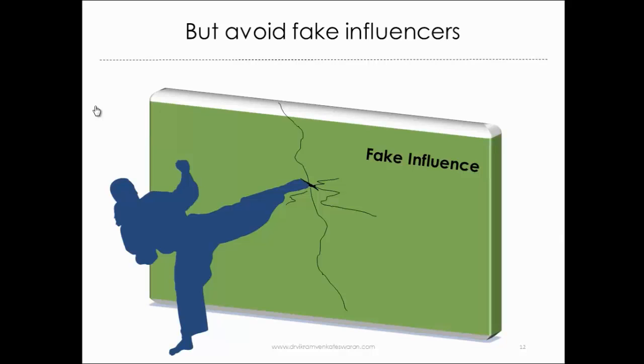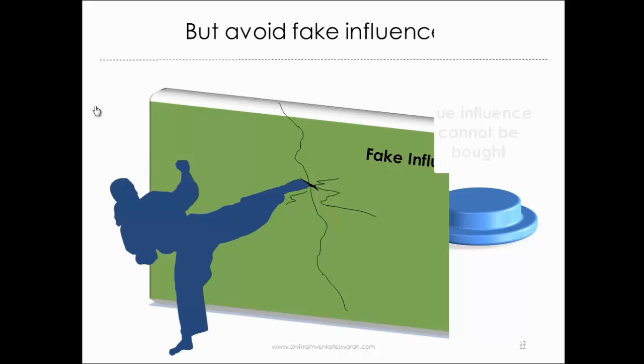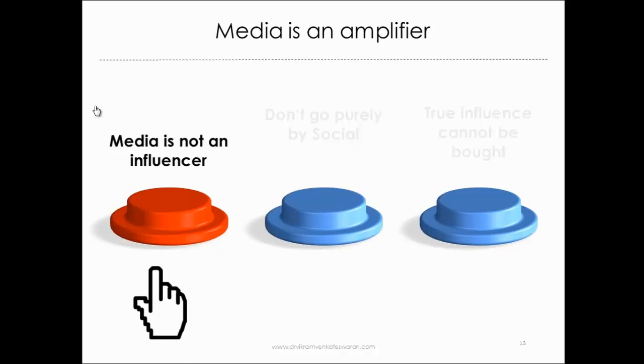So how do you avoid these fake influencers, right? First of all, media is not an influencer. In my opinion, media is an amplifier. It amplifies the messages. Maybe they amplify the messages of the influencers or they amplify anybody's message. It doesn't matter. But media is not a true influencer, it's a fake influencer. It's actually an amplifier. That's the first mistake we make. We think media is an influencer. It's not. It's an amplifier.